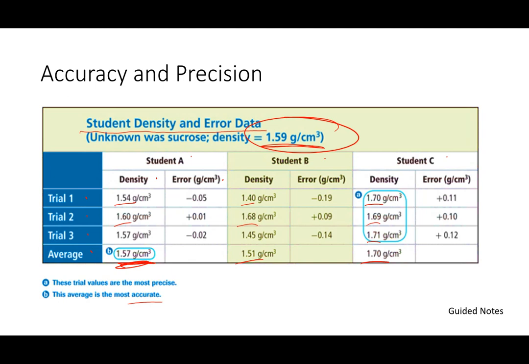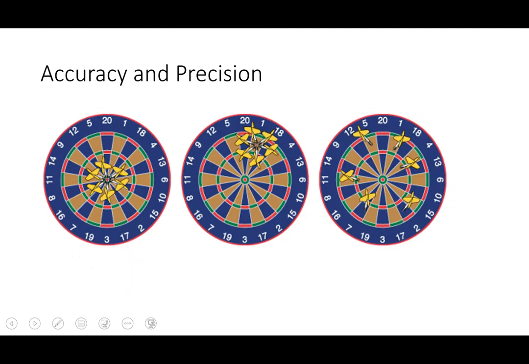Okay. Let's look at another example here. This is the stereotypical example for accuracy and precision. Let's look at a dartboard. Okay, we have 3 instances here where darts were thrown at a dartboard. In this first case, all of the darts are very close to the center, and they're clumped together. In the second case, we have a lot of darts that are clumped together, but they're not very close to the center. They didn't get a bullseye.